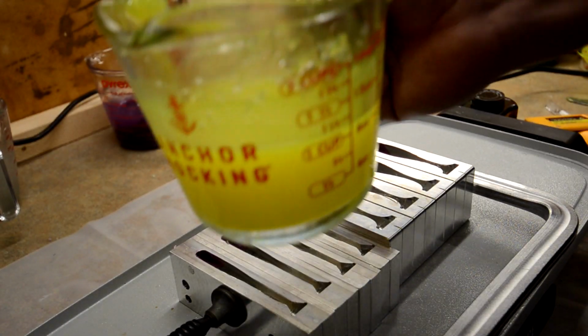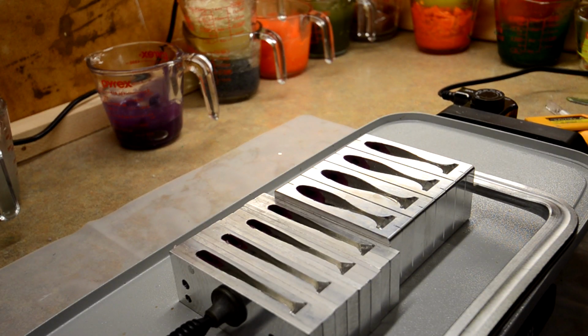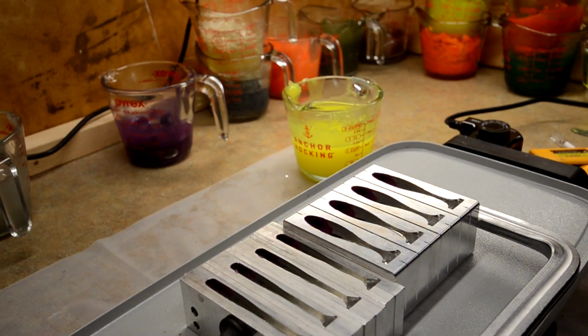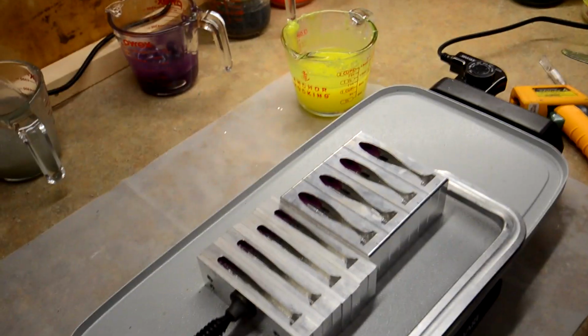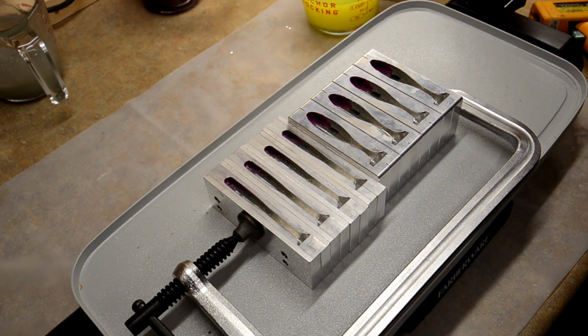Okay guys, so I got the chartreuse ready. We're going to go ahead and pour it in. And I'm going to try to get you guys a little bit of a different angle here. I'm going to try to raise you up. And I'm going to try to drop it down. There we go. That's a little bit better. Just so you guys can see what the heck I'm doing.